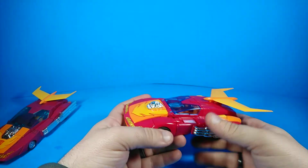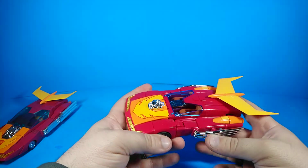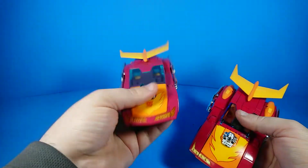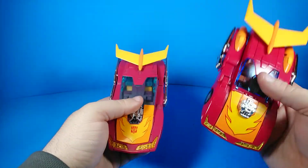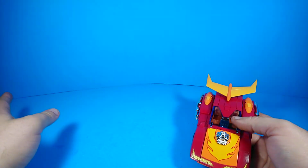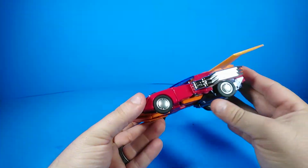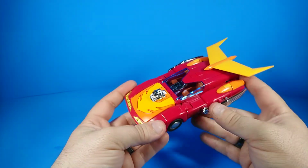He does have really nice silver paint on his silver accessories. The die-cast adds a nice heft. This dude feels super light in comparison to this. But just overall, I think I prefer the Takara one to this. But anyhow, I'm sure you can pick it up.